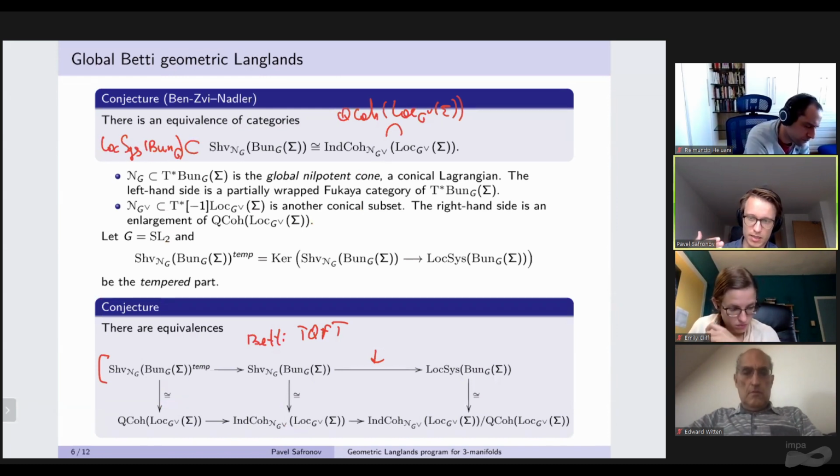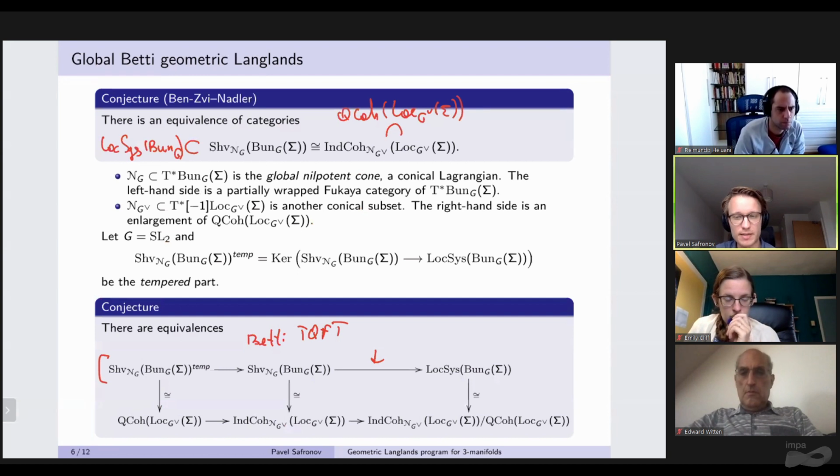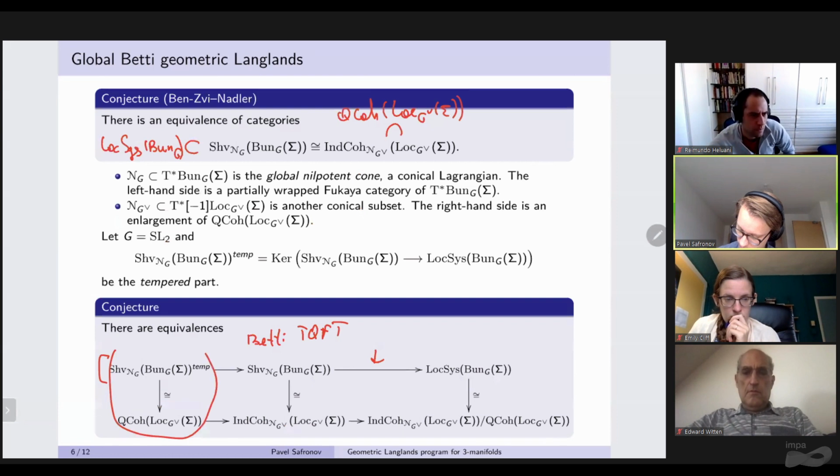Okay, so the idea is that there's supposed to be, in this case, six 4-dimensional TKFTs. There's the tempered part at cycles to 0, which gives you sheaves. And then there's a version which gives you quasi-coherent sheaves, and those two match. Then there's the fully Betti part, which gives you the original conjecture. And then there's kind of a topological part, which gives you local systems of Ben-Zvi and something on the B model part.